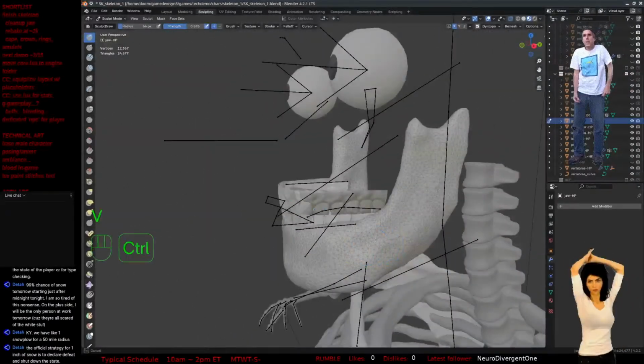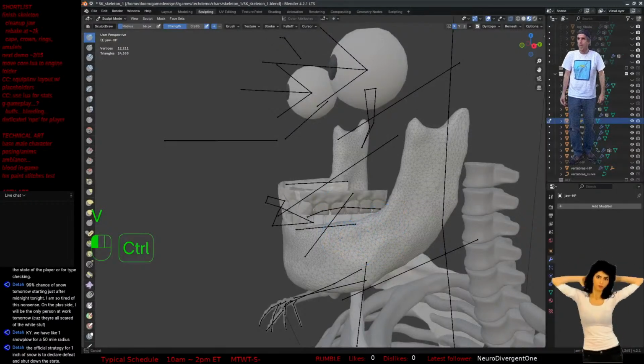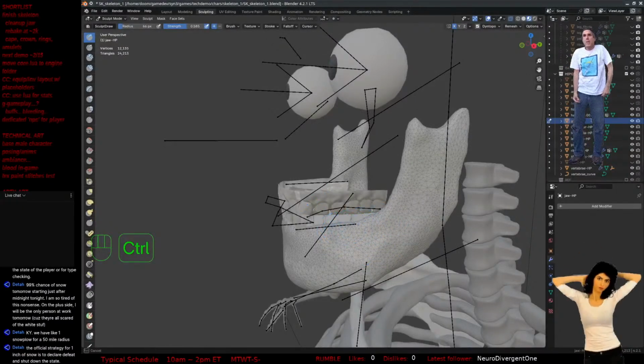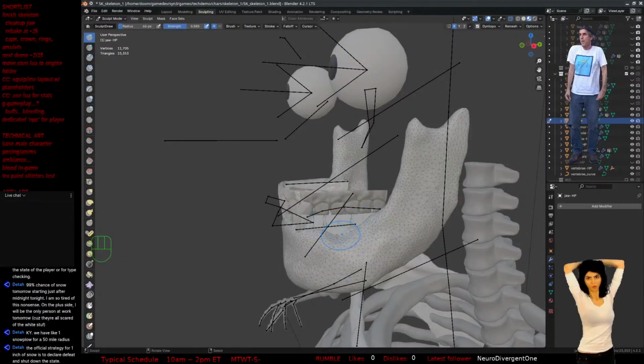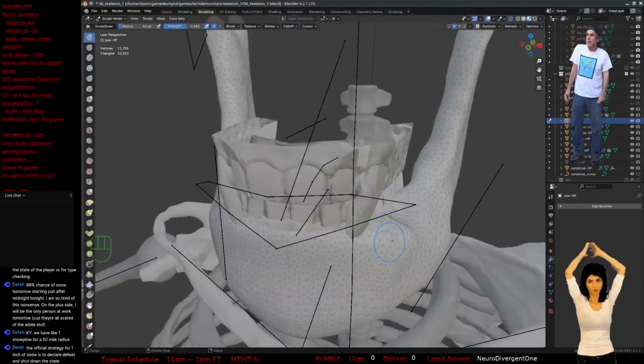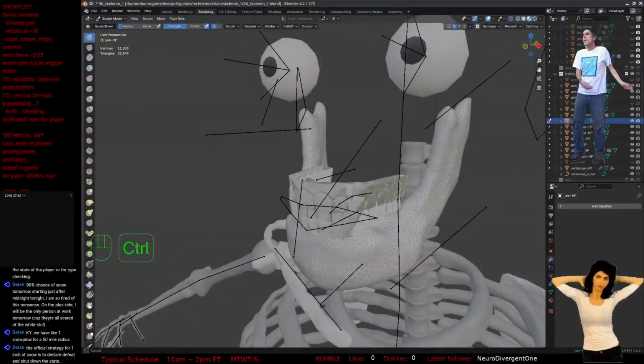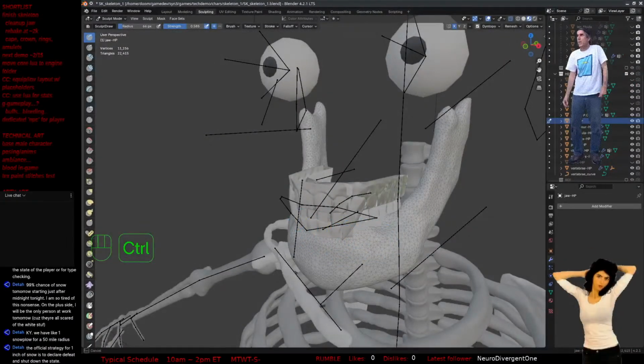All right, so let's just push that in a little. Get down below the gum line, and then we'll probably pull it back out. Yeah, there we go.